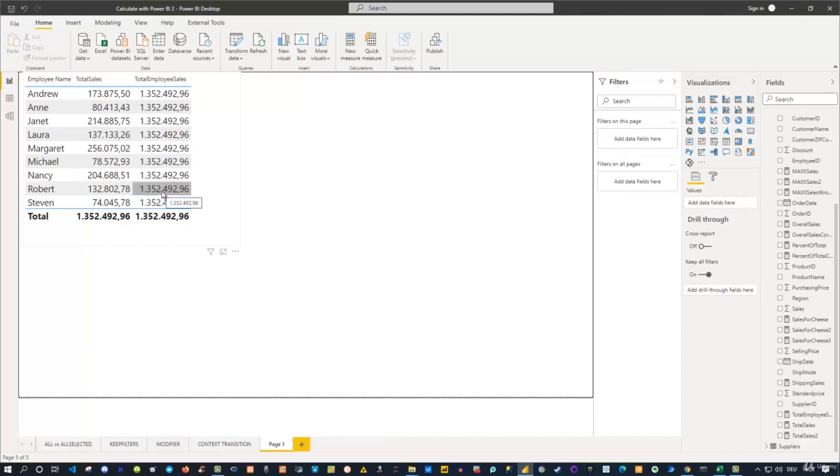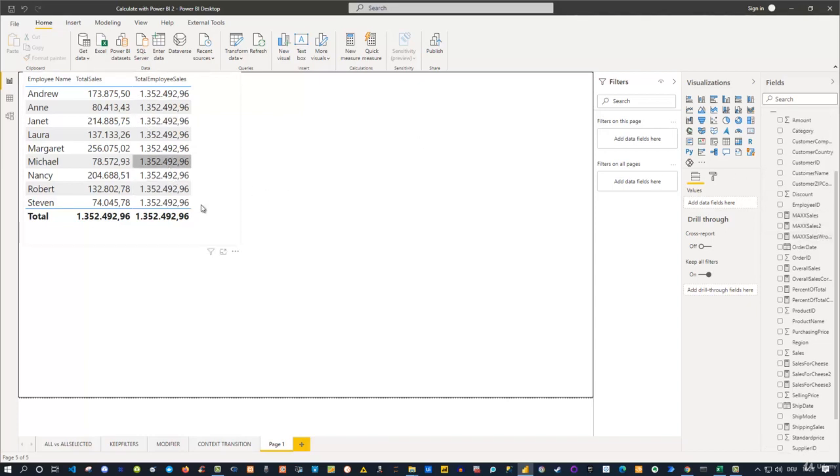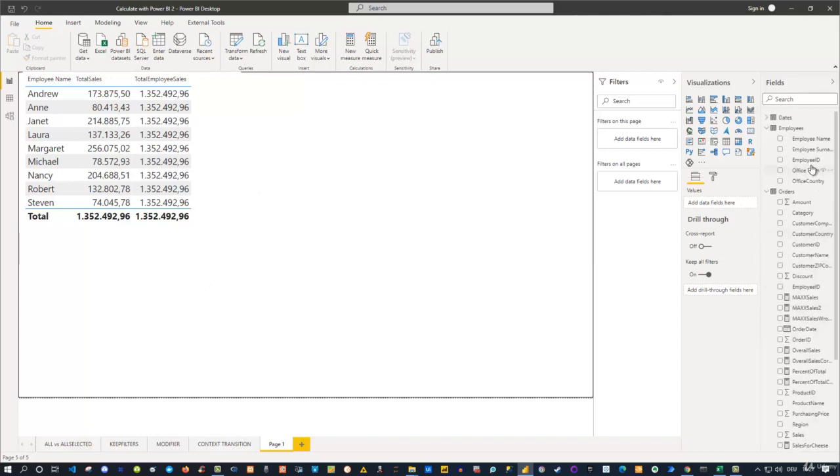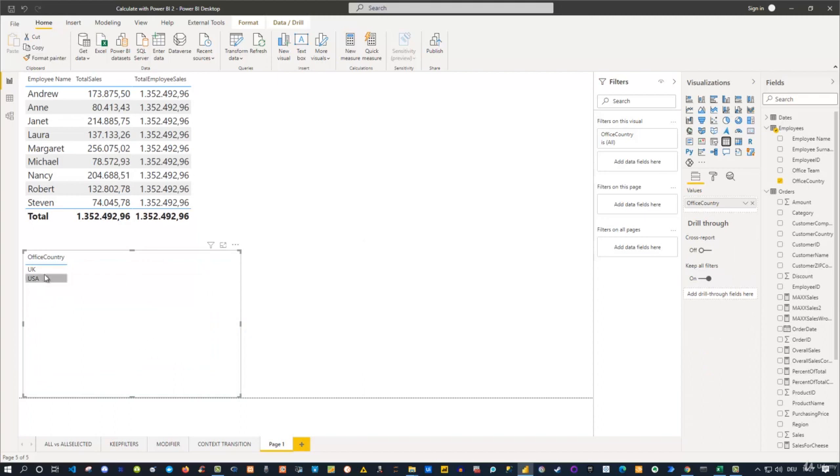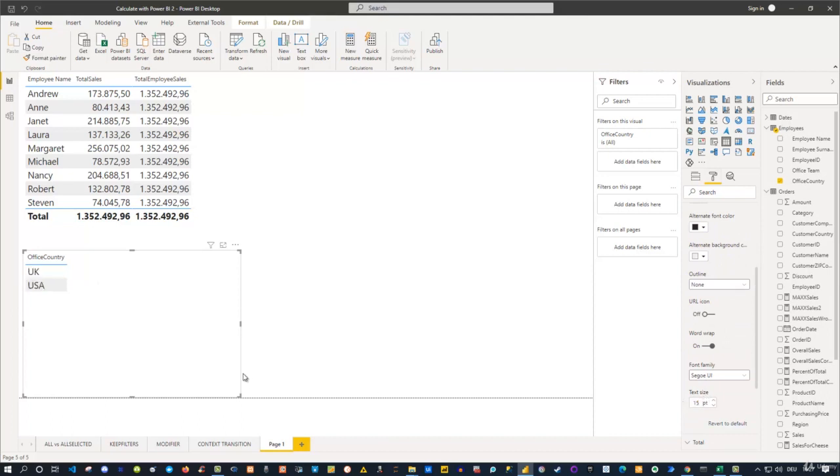So far, so good. Now, what if I'm now using a different column from the employees table just to filter the data? Let's actually do that. Let's go within the employees table. If I scroll up, there's also an office country, right? So I can simply click somewhere on a blank screen, and then I take office country here. Then I would see here the office countries. Of course, I would like to see this as a table for now, so I use those two. And of course, I increase also the size here to 15. So I get UK and USA in my example.